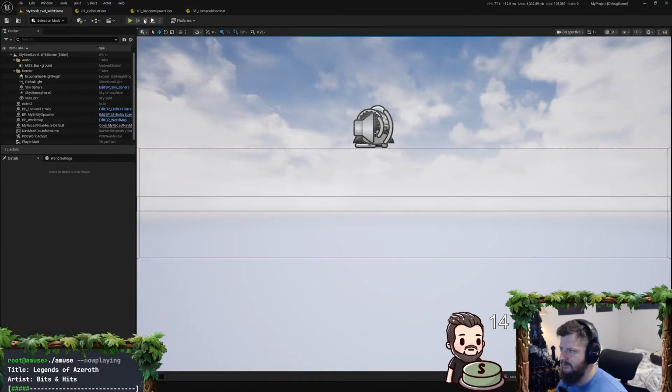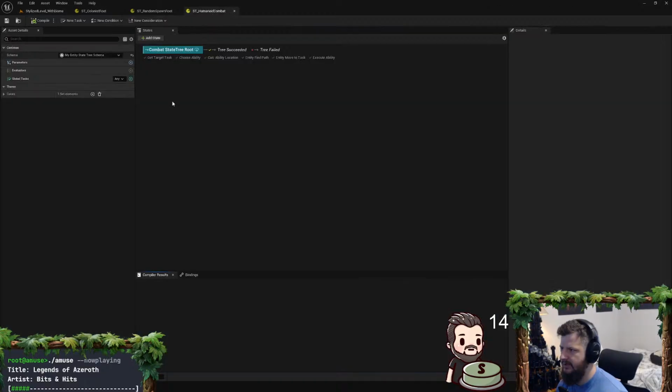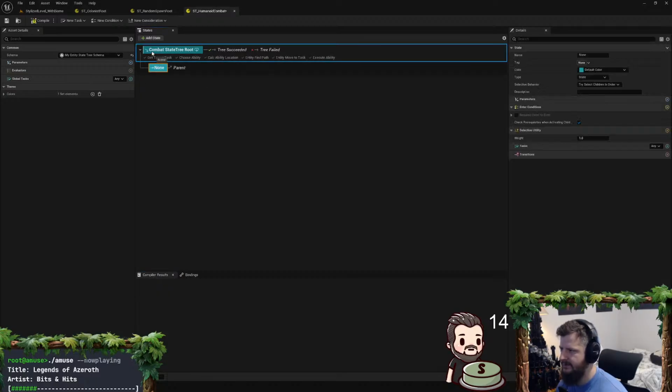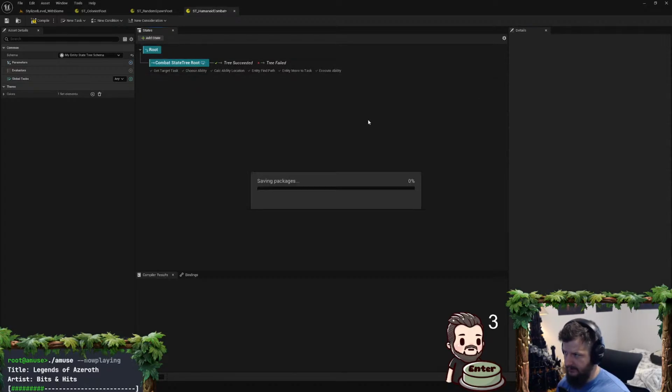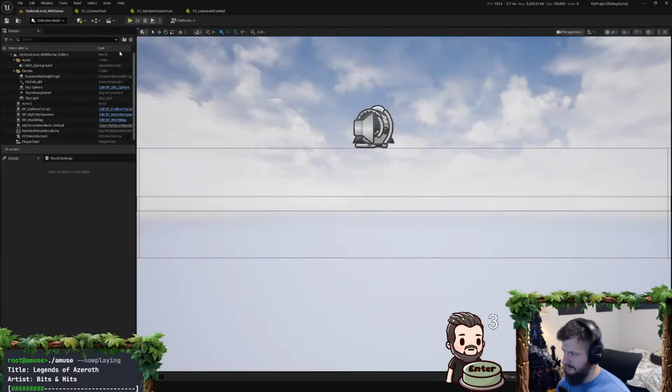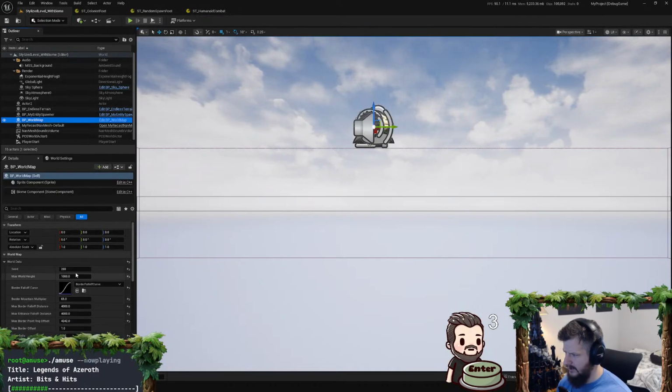Let's try to find some cool seeds though. Maybe I should just try to change this up. Maybe I should pop this into multiple tasks or something. Let's do this first. I'm pretty sure I already tried this. We'll call this root, put this under root. Root is now a subtree type. Try select children in order. Yep, that's fine. I feel like I tried that already, but we're gonna try it again.